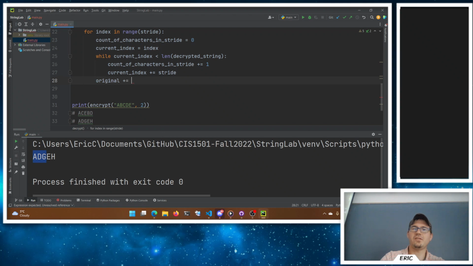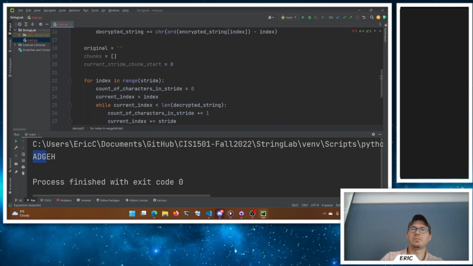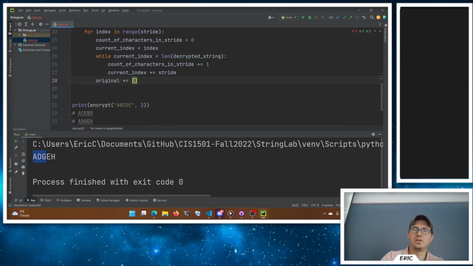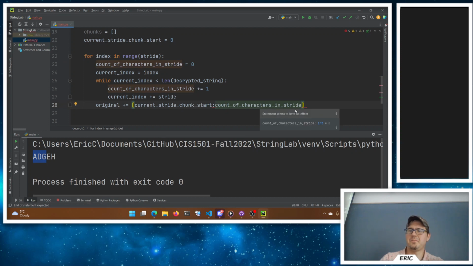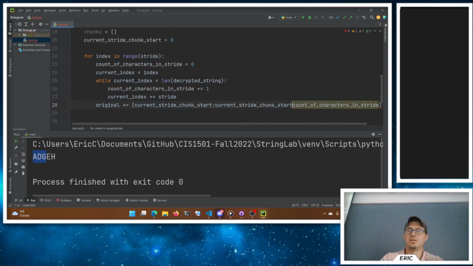We're going to grab a slice of the decrypted string from index of the current stride chunk start, going up to the count of characters in the stride, plus 1, right? Because if I have 3 characters in the stride, oh no, that's right. Okay, so I don't even need a plus 1. So the count of characters in the stride will be the number of characters I need from the current stride chunk start.